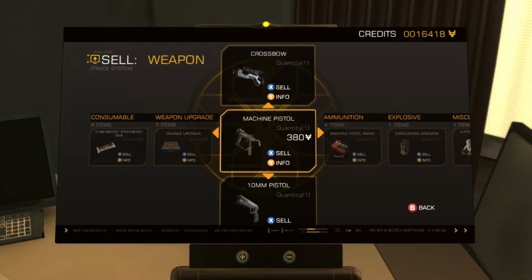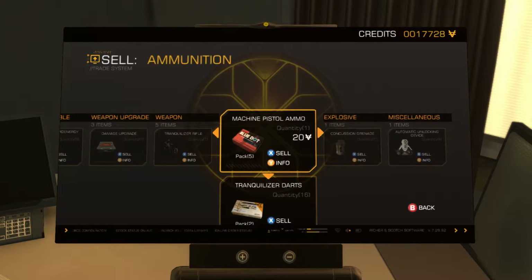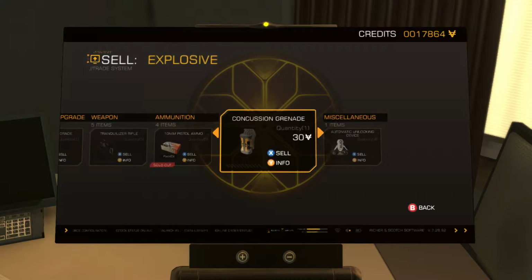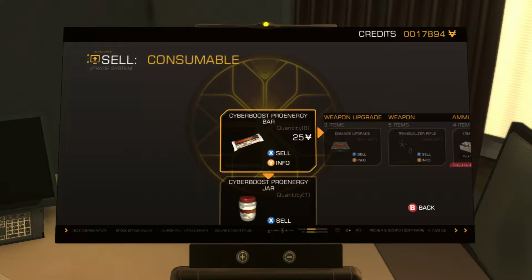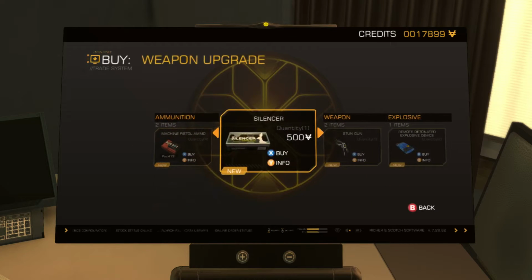So crossbow I need to keep. Machine pistol we can get rid of. Gun we can get rid of. Shotgun we can get rid of. Machine pistol ammo. Shotgun cartridges. Pistol ammo. And concussion grenade. And we have 4 auto hacks. We'll sell this beer. And then let's see what he's got to sell.